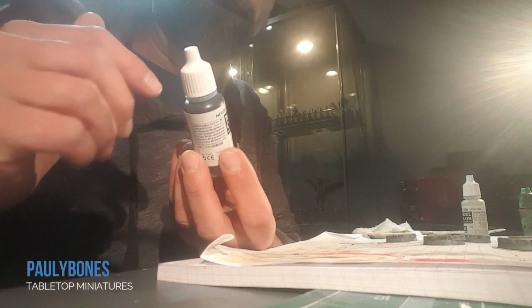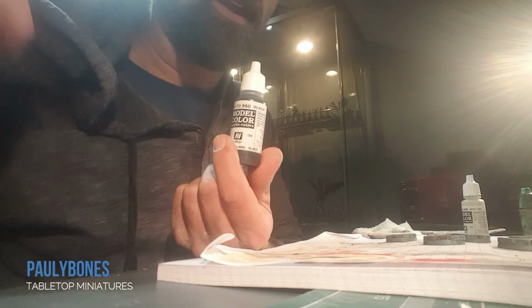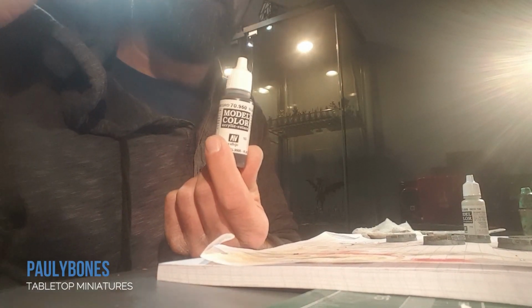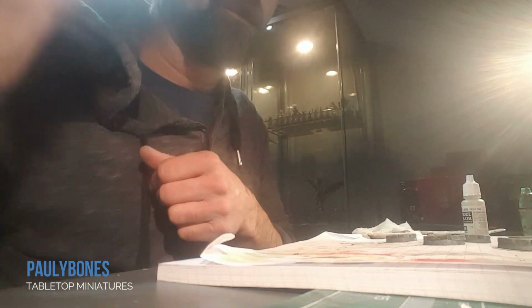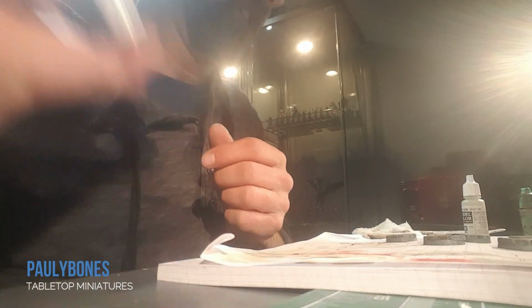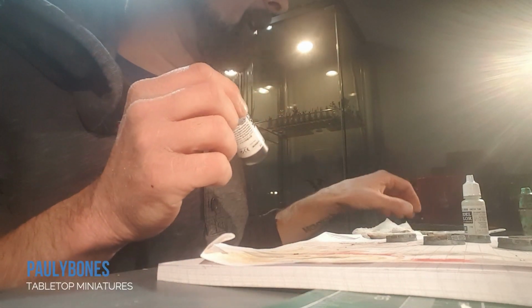Vallejo black. It's just Vallejo black. Best, better than Citadel, better than P3, better than anything I've ever used before in my whole entire life is this black. It's just the best. The only thing with it is it does chip a little easily if you're not careful with it. That's why you always need to varnish. Give it a spray varnish or something like that.